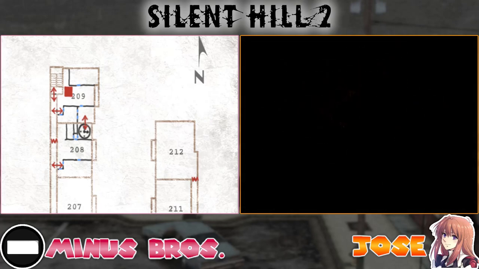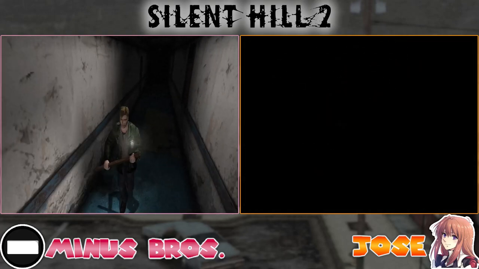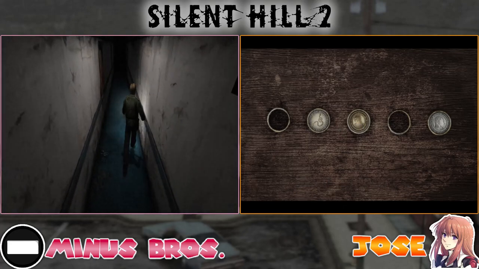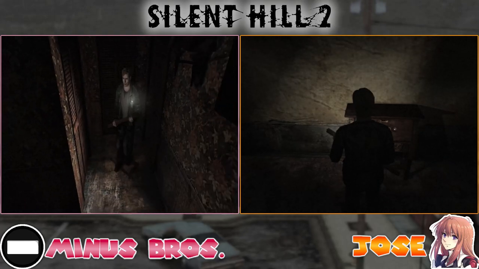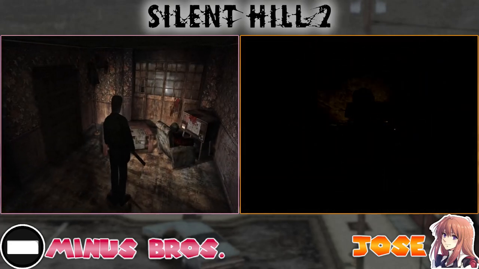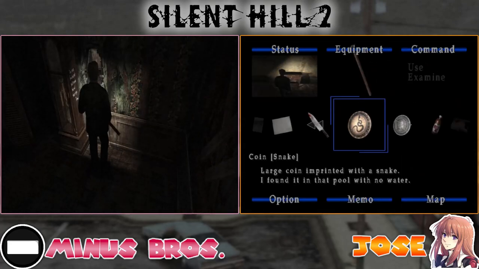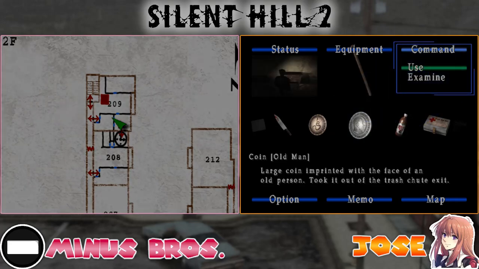Let's see. Yeah, so it says I need to go back to the clock room, I think. I mean, I guess it's on me for not being thorough enough, but I didn't know there was supposed to be a key in there. Okay, so we go it. Oh, I guess we can't go in that door. What was the point of this room then? Nothing? Oh yeah, right. We go behind here. Okay, and now we're in 209, so now I can go to the third floor.